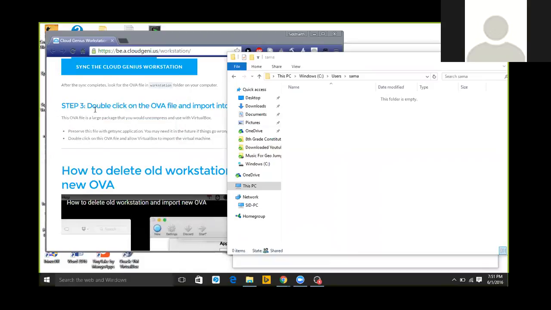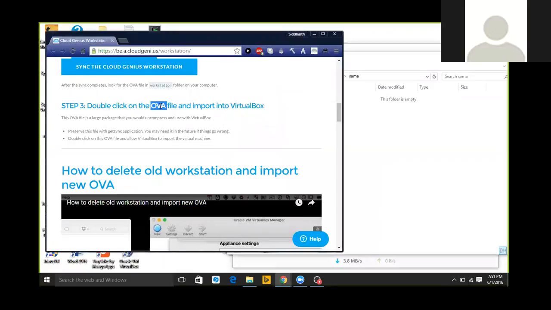Inside that virtual machine, you will find all the things that we discussed today. So I double click on the OVA file. Where do I get the OVA file? The OVA file is actually arriving on your computer right now, when the download completes.